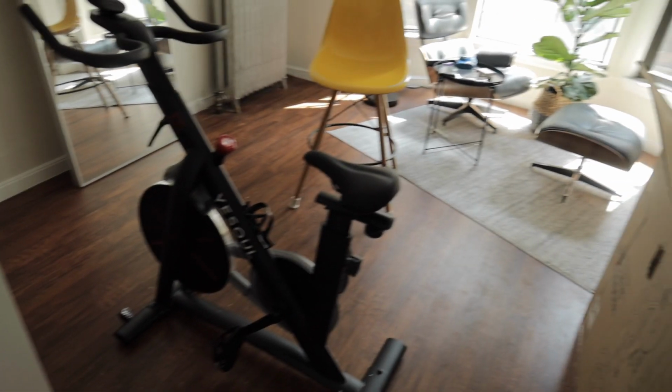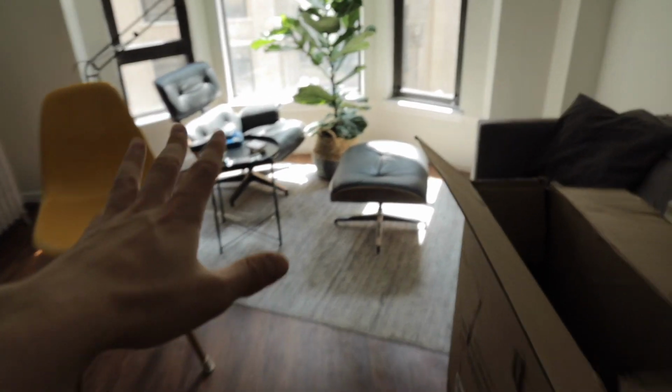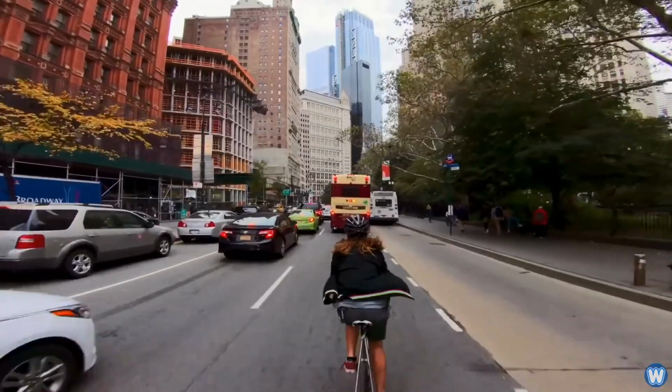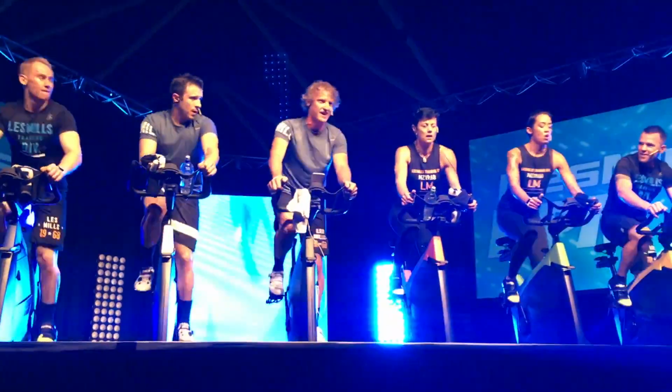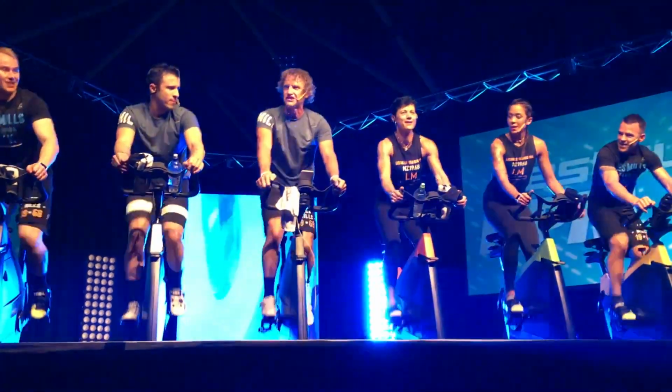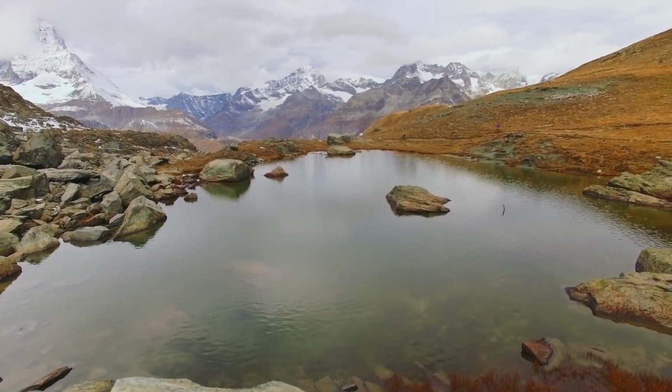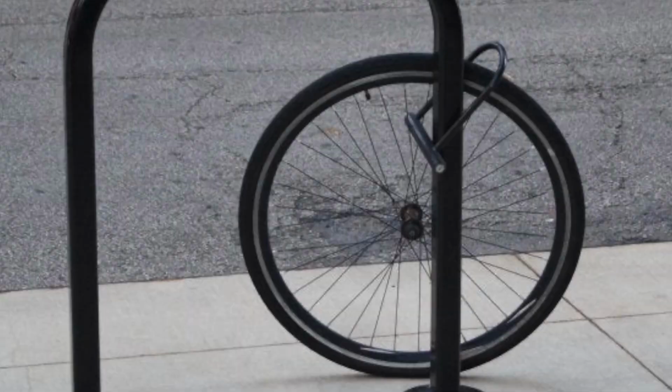At the end of the day, I think it's a pretty good product, but it's just not for me. You see, I just don't like in-home bikes. They take up space, they look ugly next to your mid-century modern furniture, and they aren't all that fun to ride. I much prefer riding real bikes through the city or countryside or wherever it may be. It doesn't matter how much an instructor yells at me, it's never going to be as motivating as actually going somewhere.